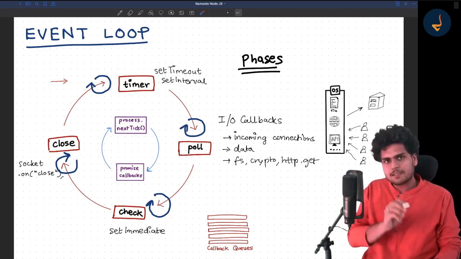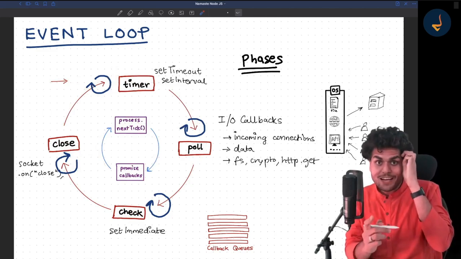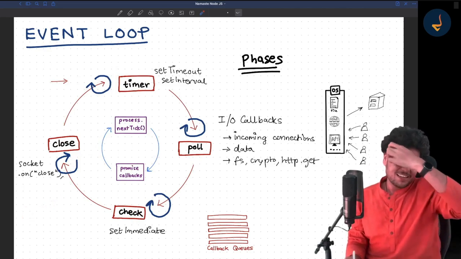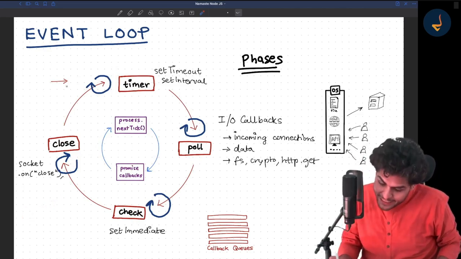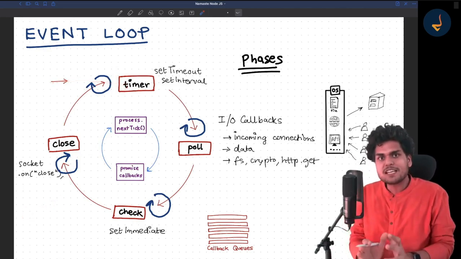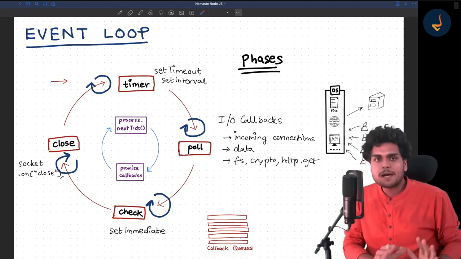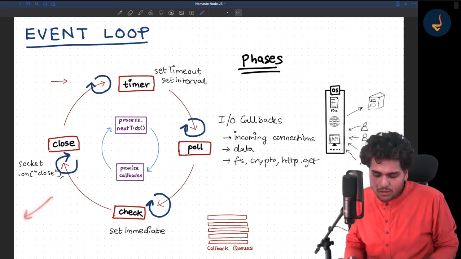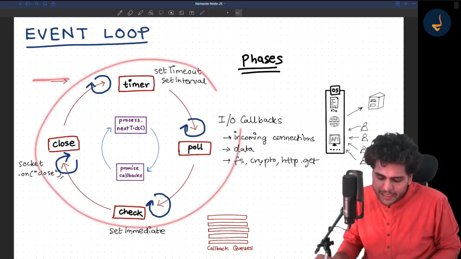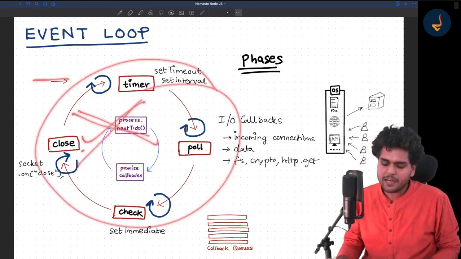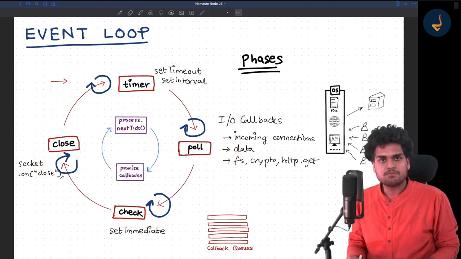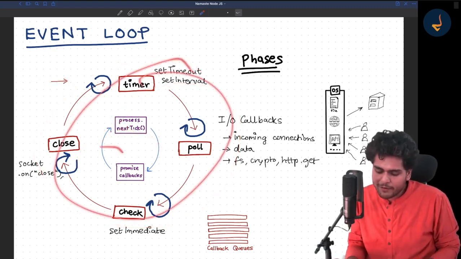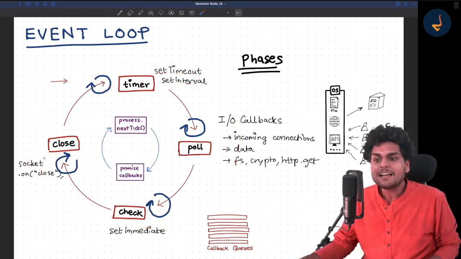Meanwhile, the event loop is also checking the call stack. Only if the call stack is empty can it proceed to push any callback there. If the call stack is not empty, the event loop cannot do any of it. Nothing can be done if the main thread is blocked, because all these callbacks will eventually run in the main thread.